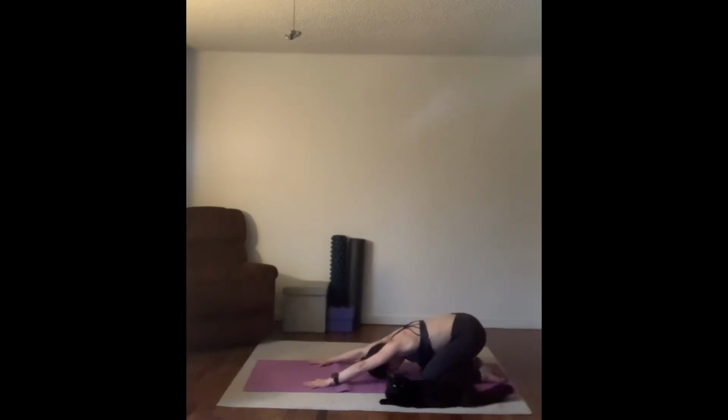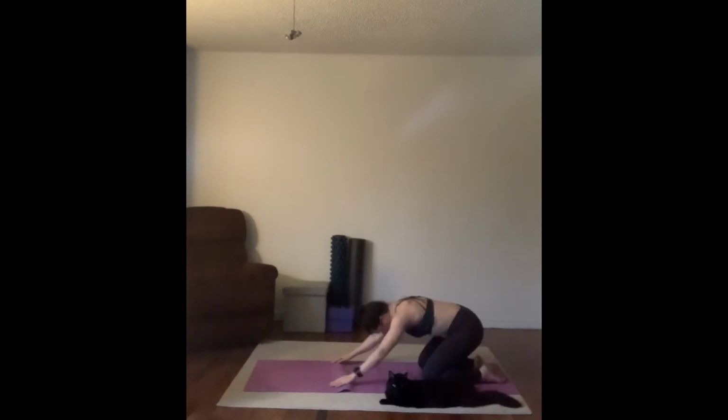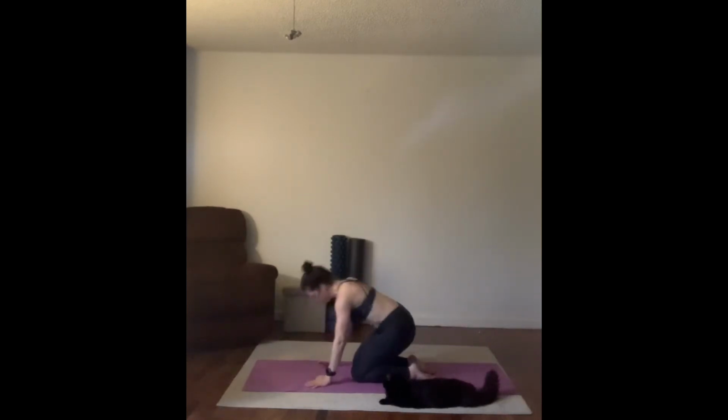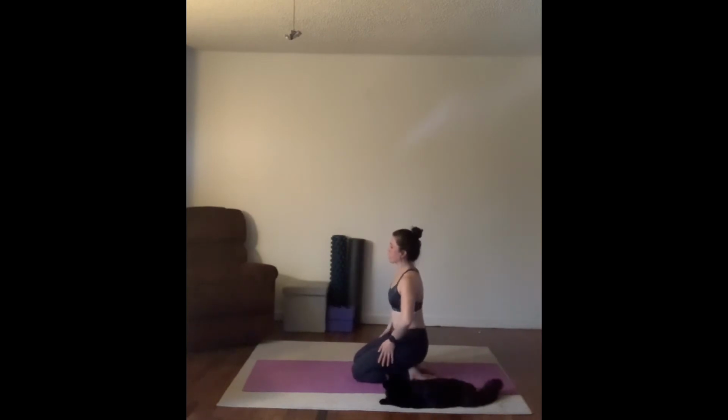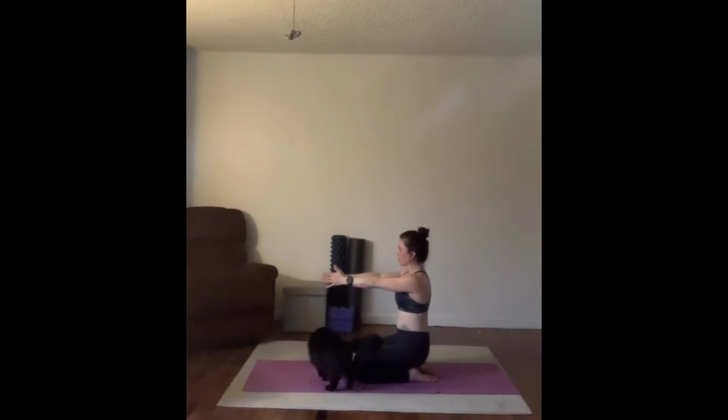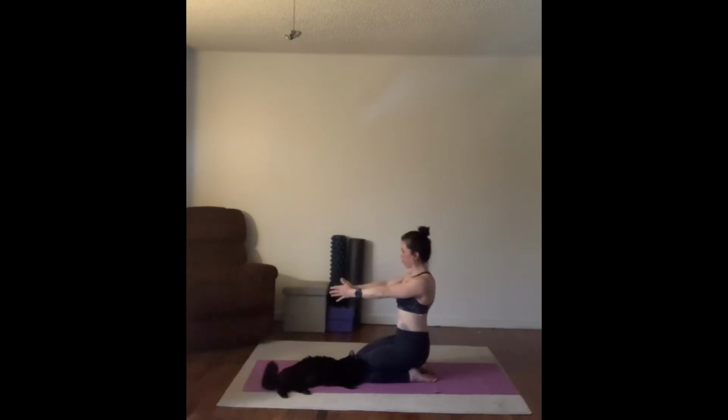Great job, you guys. And last but not least, let's come to sitting directly on our knees. And we're going to take some thoracic stretches. So once again, pull those hands together in the front. I really want you to feel what pulling the shoulder blades apart feels like in comparison to pulling them together and really setting them back.